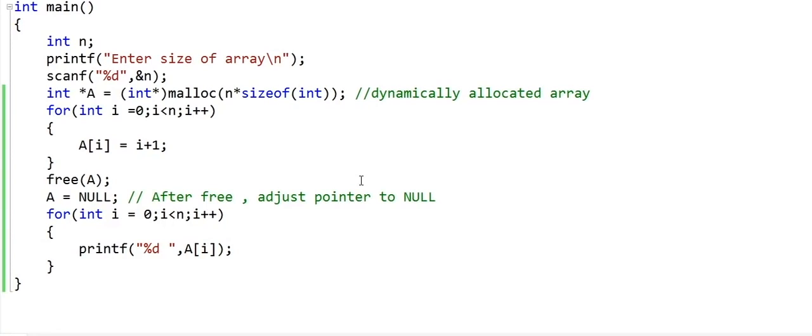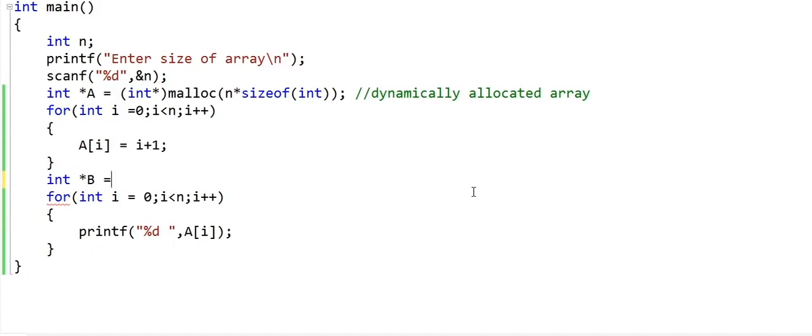We will now talk about realloc. If we want to modify the size of a memory block, let's say we have a memory block to store n elements in an array, and we want to extend it, maybe we want to double the size of the array, or maybe we want to reduce the size of the array to half. For such a scenario we use realloc, and the call to realloc will be something like this. Let's say we take another pointer variable b, then to realloc we pass the previous pointer a and the size of the new block. So the new block is 2 * n * sizeof(int), and we'll of course do the typecasting here.